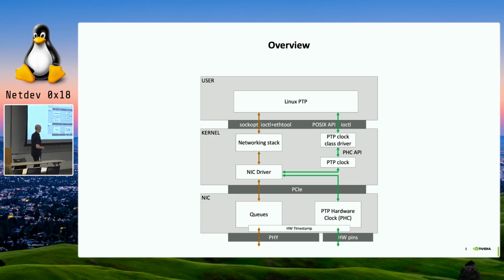So basically the data comes into queues, goes through the NIC driver, and gets timestamps in the hardware from the PTP clock that's inside the hardware. So this needs to be exactly the same counter as the PTP clock. Then the packets come in, get timestamped, and are passed to the NIC driver and to the networking stack, and along with the packets, we get our timestamps for the receive path. The transmit path is a bit more complex, but I'll talk about it.